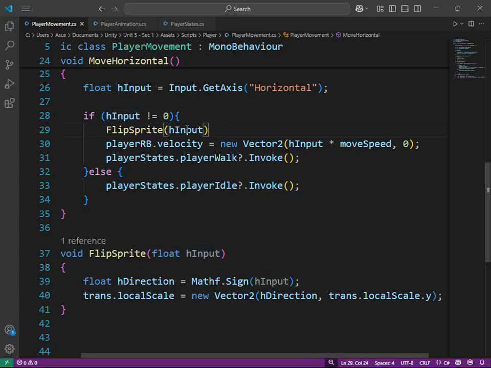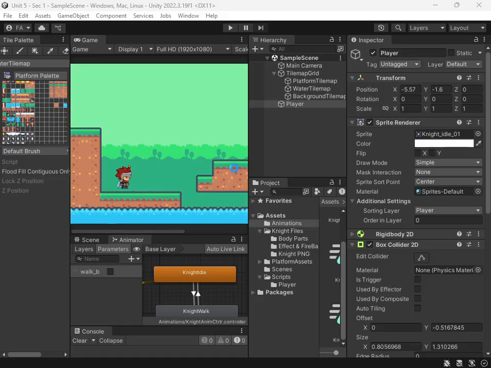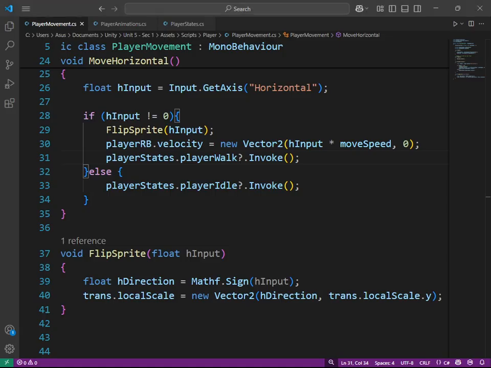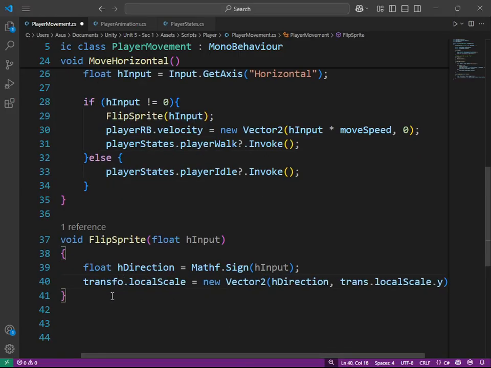So we flip sprite, and then we have the velocity, and then we do invoke as well. Okay. And that should be transform. Okay.